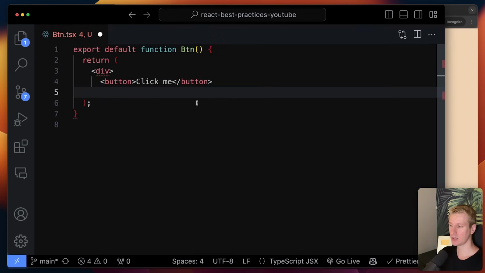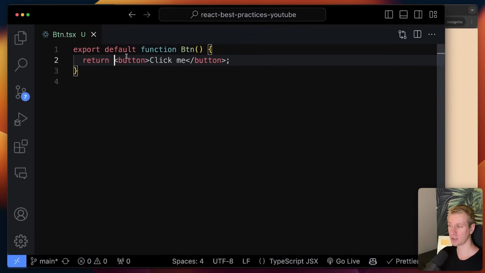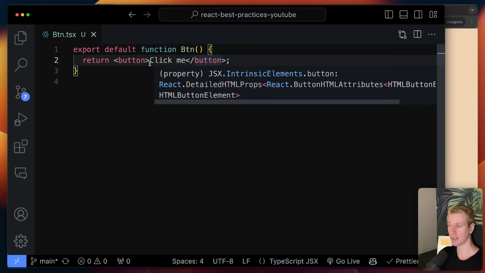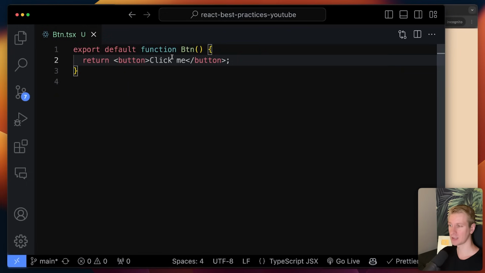In fact, it actually has some downsides. So we do want to remove it, and since we don't need it, I can just directly return a button element like this. I don't need a div around there. Right? It's not like a component always needs to return a div or something like that. So we can just leave off the div.